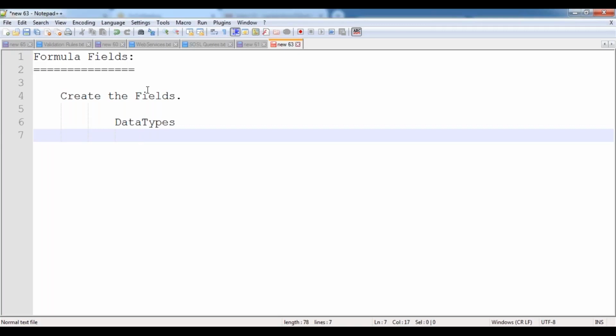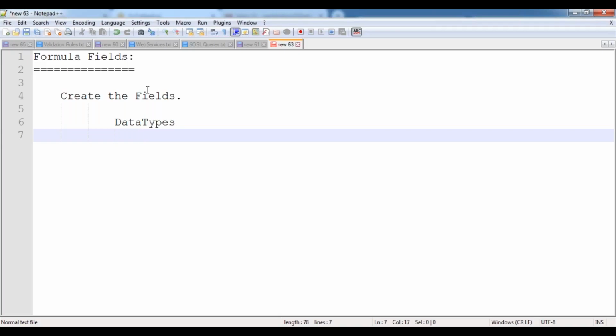It may be email type, phone type, number type, percent type, date type, text type, text area, picklist. Like that, so many data types are available. Whenever I create a field by selecting those data types, then while creating a record, we have to enter the value inside that text box.